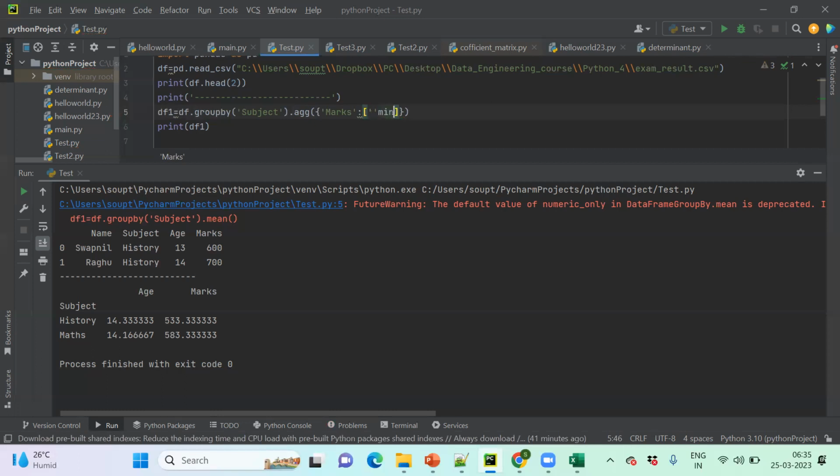This is minimum, mean means minimum. Oh my God, I'm doing it the wrong way. Yeah, I can also show the max one. I can show you the mean. Okay, so let me print the thing.